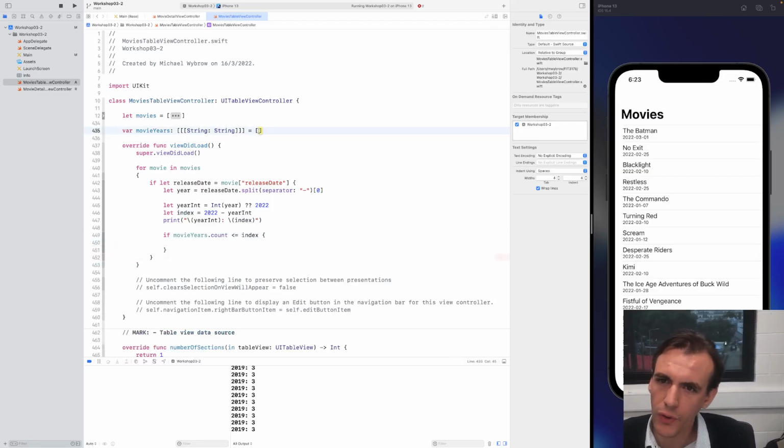Or I could just add 4 subarrays to begin with. But if I do 4 subarrays for each of the 4 years, it assumes that I've only got those years. So let's do it in a little more generic form.